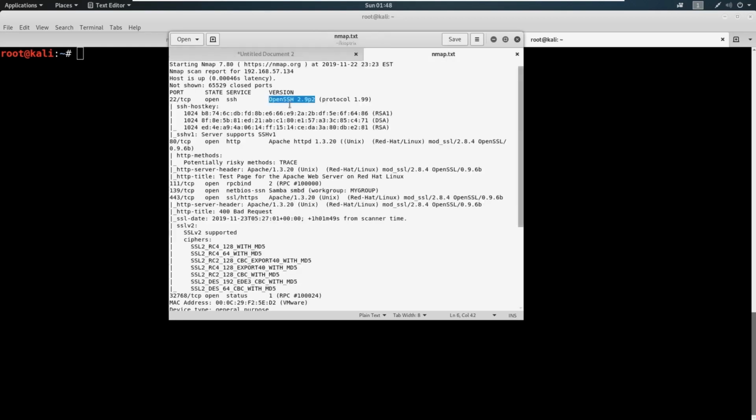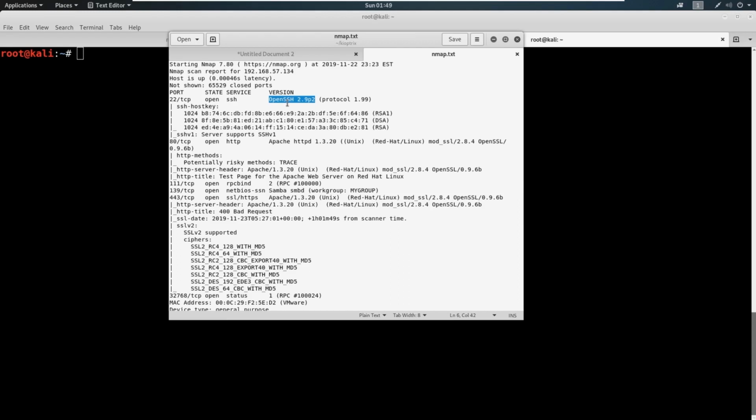So sometimes you're going to get a scan back, and your scan's not going to have really a version here. It's just going to say SSH. And we can go and try to find that out ourselves, and it's always good to attempt that. What we're going to do is attempt to connect to SSH on this specific port and see if it gives us any information about what's running. And that's really it. At this point, that's most of the enumeration that we can do. Anything with SSH, the second that we attempt to make a login attempt is going to be exploitation. Even if we just try one password guess, that's exploitation. So we're not going to do that right now.